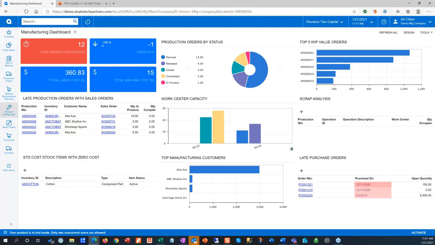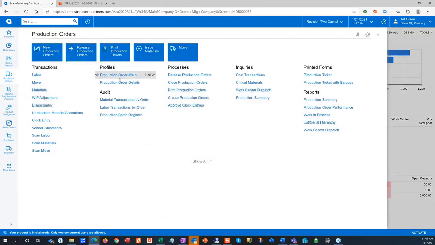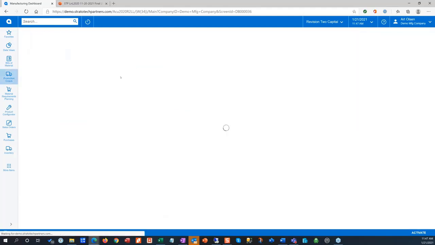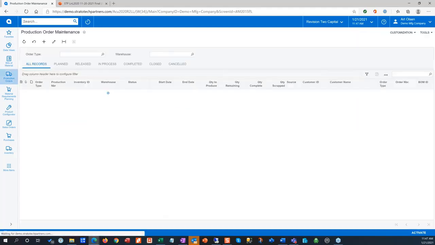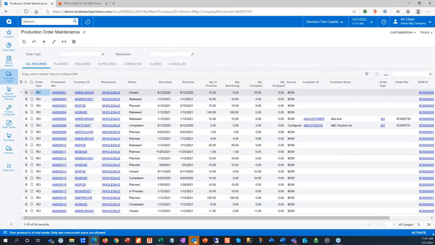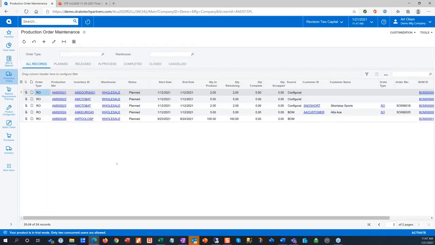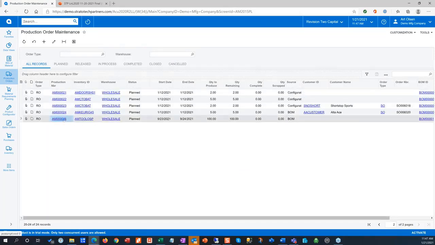So I'm going to navigate to a specific production order. I'm going to come over here to my production order workspace and then go to the production order maintenance screen. And I'm going to look for a specific order, number 26 here.